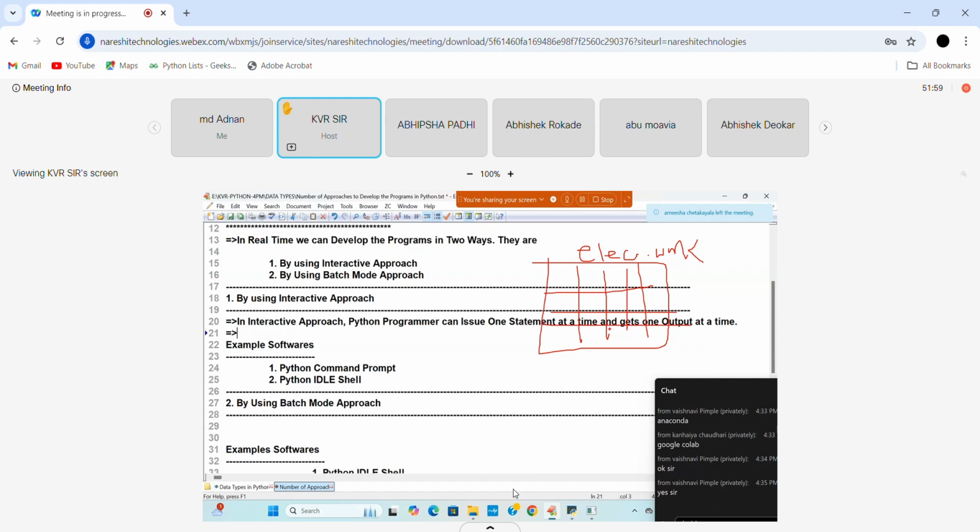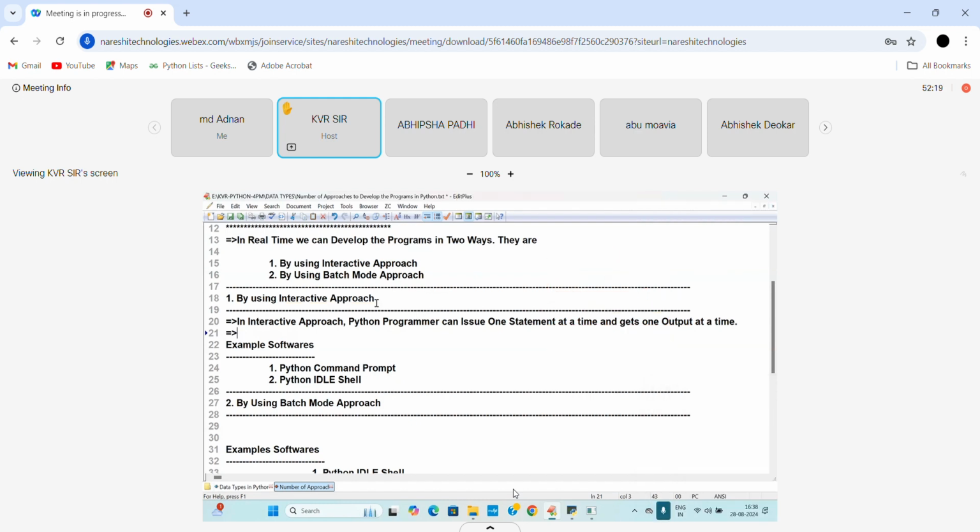How does he test them? With a tester. But are you living with the tester light? You live with the main light only. So before giving the main connections, he tests with a tester in every place. That testing approach is known as the interactive approach. It's just testing whether the light is passing or not.